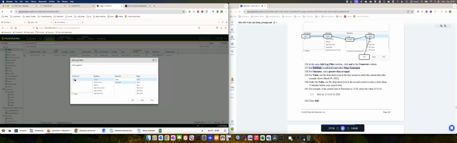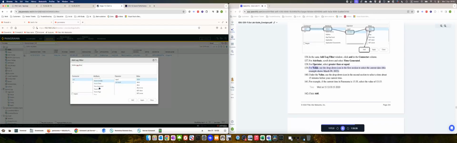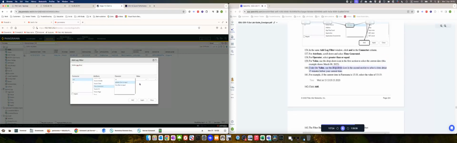For Attribute, scroll down and select Time Generated. For Operator, select Greater Than or Equal. For Value, use the drop-down icon in the first section to select the current date. This example shows March 9, 2022. Under the Value, use the drop-down icon in the second section to select a time about 15 minutes before your current time.